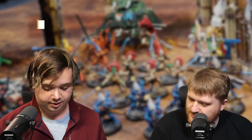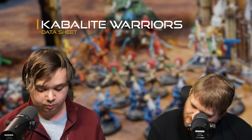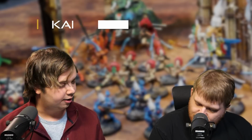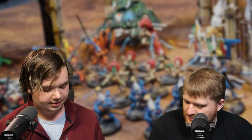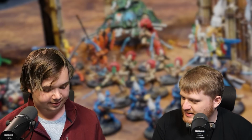Ynnead Kabalite Warriors. They have an eclectic mix of bad wargear that does not really hit and wound. And they sticky objectives. They're not good. Yeah. Ynnead Witches. They make you no escape if they live through a fight phase. Spoiler, squishy alert. They hit like they're 3 attacks, 3/1/1. Yeah, the best thing for witches is Lilith, who is not appearing in this show.